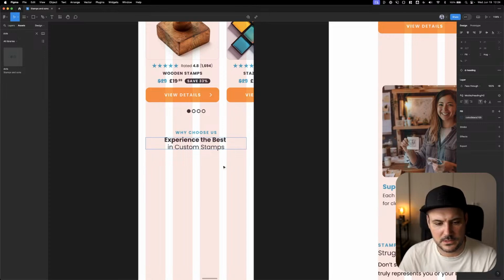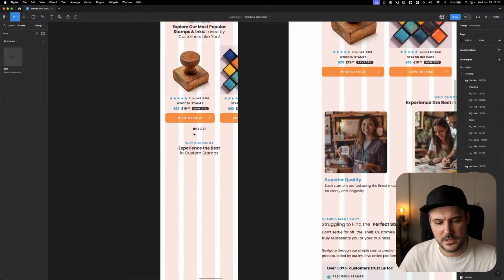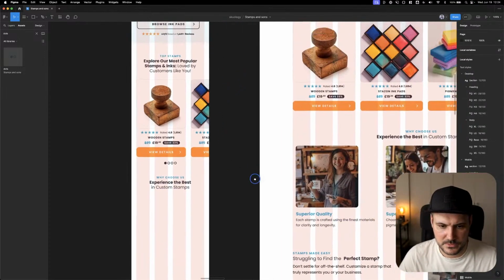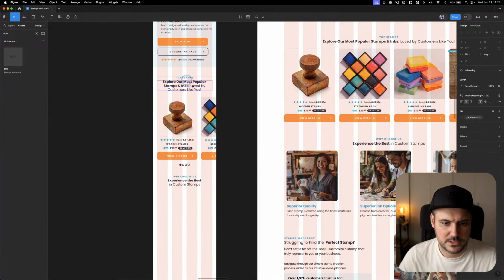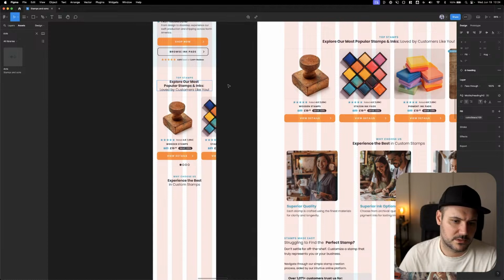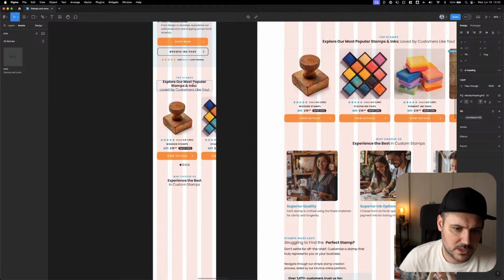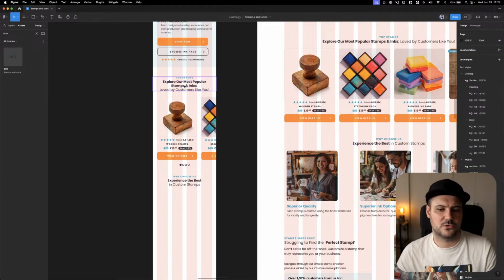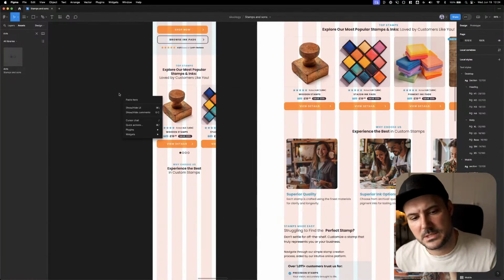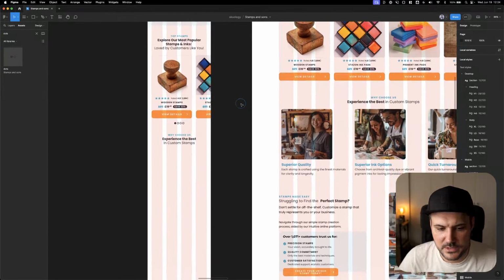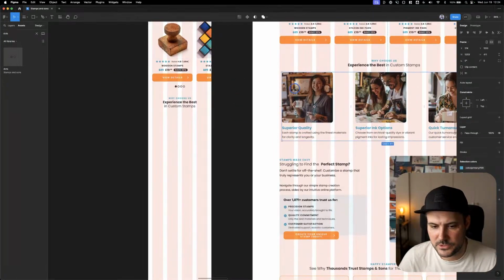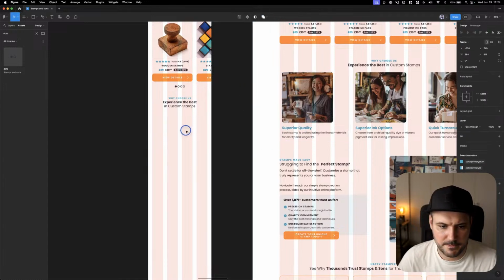So it's good that it's balanced in lines, especially when you kind of center these. You could do it like this as well, but I think most popular needs to be together, stamps and inks. This could also work well. So it's easier to read if you don't split these too much. Okay.